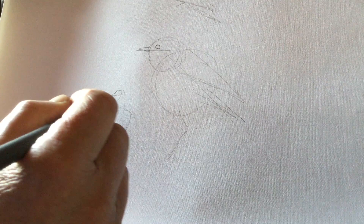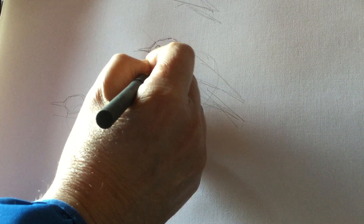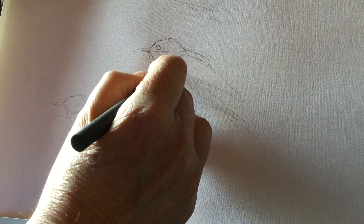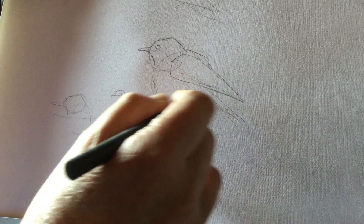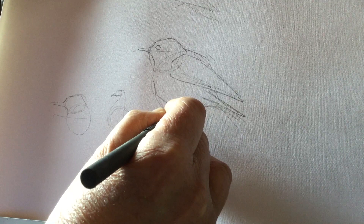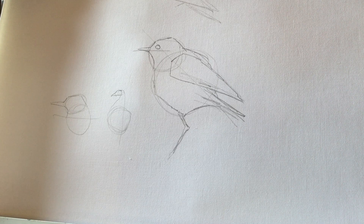We'll crack on putting a bit more detail. I want to turn it from a snowman bird into something a bit more realistic, and I do this by going around the lines I've put on there. There are straight lines as well, but the circle's a guide — you haven't got to follow it exactly. That'll be the mantle; the wing will come up there. I'm just using the shapes as a guide. Then the tail will come here — under-tail coverts, upper-tail coverts hidden by the wing. For the legs, don't do them too thin, but don't do them too thick. So gradually we're getting into something that looks a bit more like a bird.